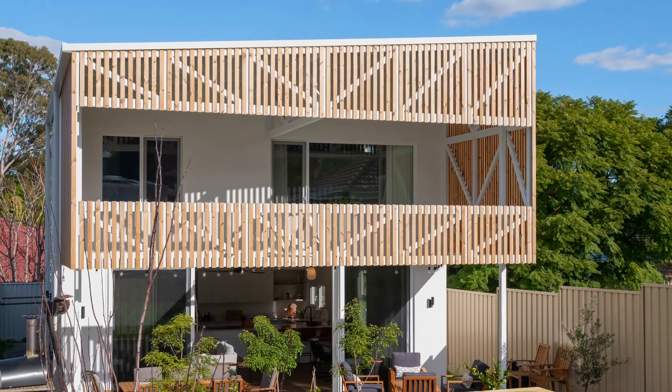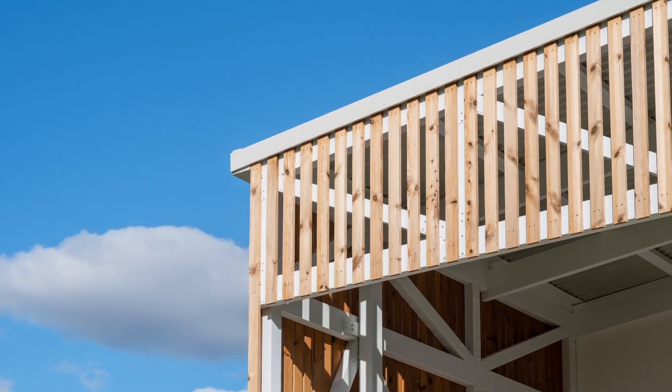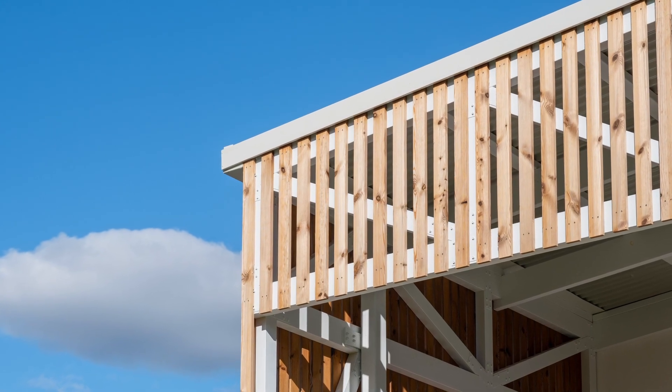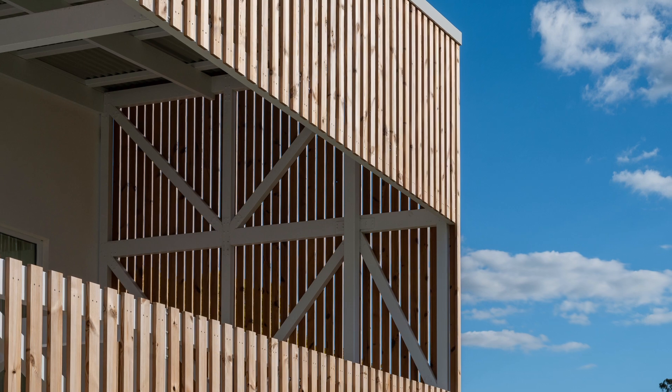It's rendered with a vapor-permeable lime render, so you get the look of a traditional house in this area — brick and cement render — but we get all the performance characteristics of a highly insulating material, and the longevity and robustness of a lime render. It's a really fantastic product, it looks great, and it's going to help contribute to the performance of the house in the long run.